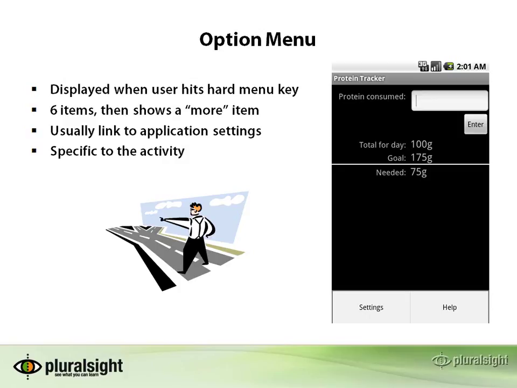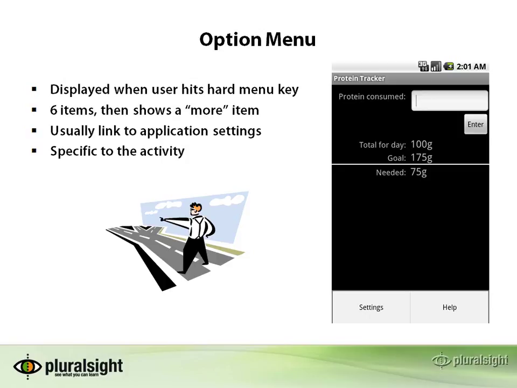It's also going to, typically you're going to want to have your settings be here. This is where a user, when they hit menu on your screen, they're going to expect to be able to click settings and go to the settings. That's just the standard behavior that's pretty much expected. And one thing to keep in mind with option menus is that in general they're specific to the activity. So if your application has multiple activities, you may want to make the context essentially of the option menu that full activity, that full screen. So those things that show up in that menu should apply to that activity or screen.